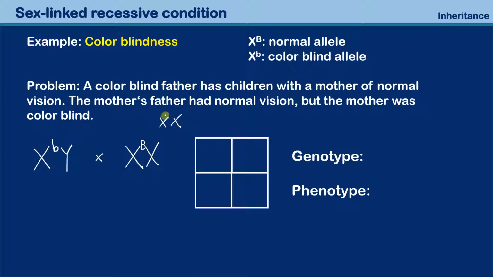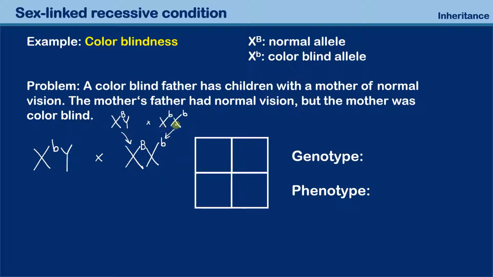This can only be if she is homozygous recessive, colorblind. And the father had normal vision. If the father had normal vision, he must have had over here a dominant normal allele. And if we look at this, then we can already quickly see that this woman over here must have inherited this X chromosome over here from the father. And the mother is only able to give a recessive allele because she only has two lowercase b's, two colorblind alleles. So over here there must also be a lowercase b recessive allele.